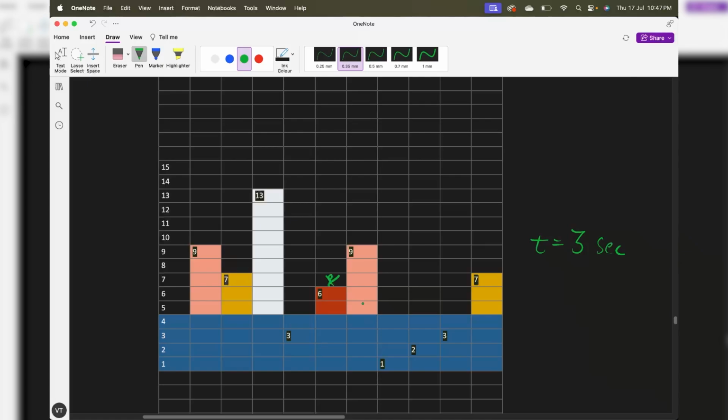Now continuing with that, which tower should I choose next? Should I choose 7, 9 or 13? The answer is 7. I would be going to the closest height tower that I can to optimally utilize each second. I don't want to wait much on my current tower. So should I go for this 7 or should I go for this 7?